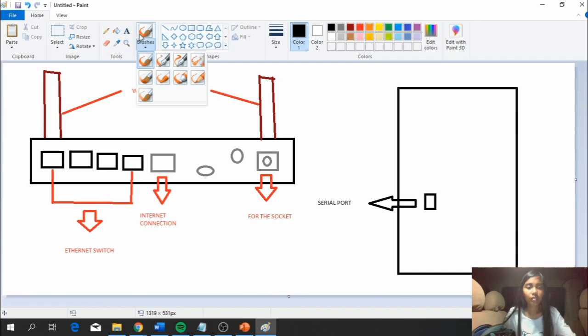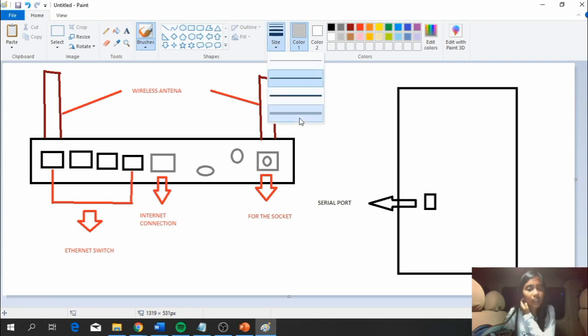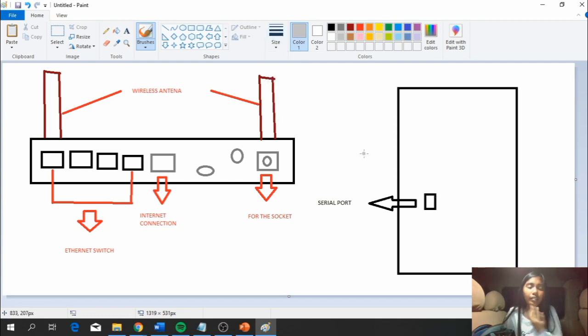So for example, this is the RJ45, and it connects here for me to have internet in my PC.